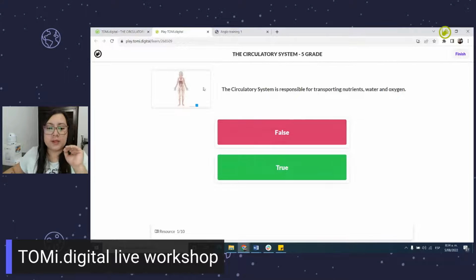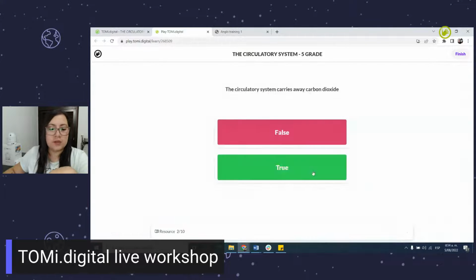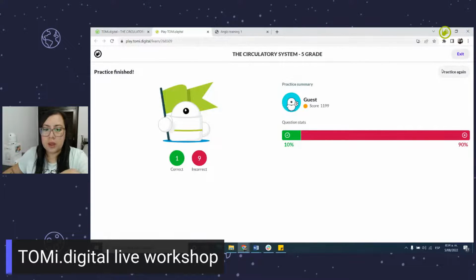So I click on the practice button and you'll see here again, it works as if they were playing on their devices. So let's go to the next question. You see here the same red, the same green, and it's very easy. Or if you want to do the class before you do it in the classroom, this is the way to do it. You can practice again or you can exit.